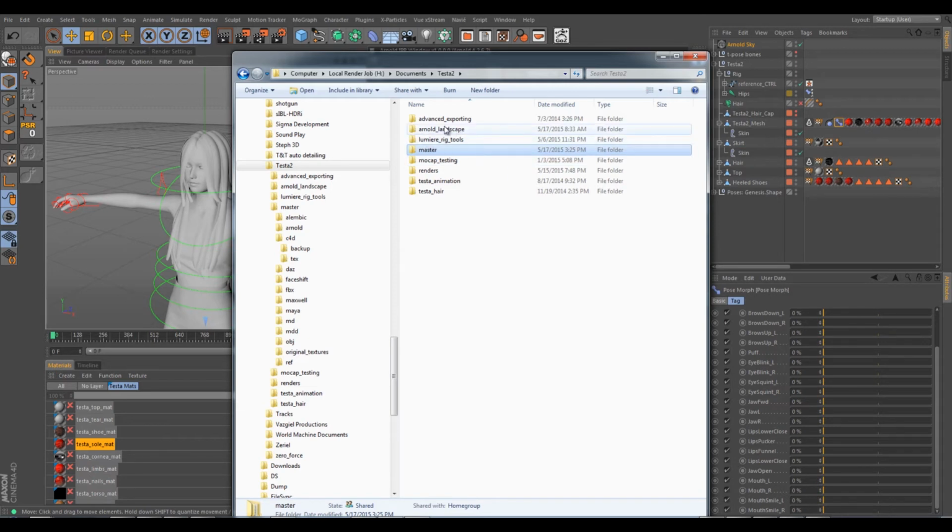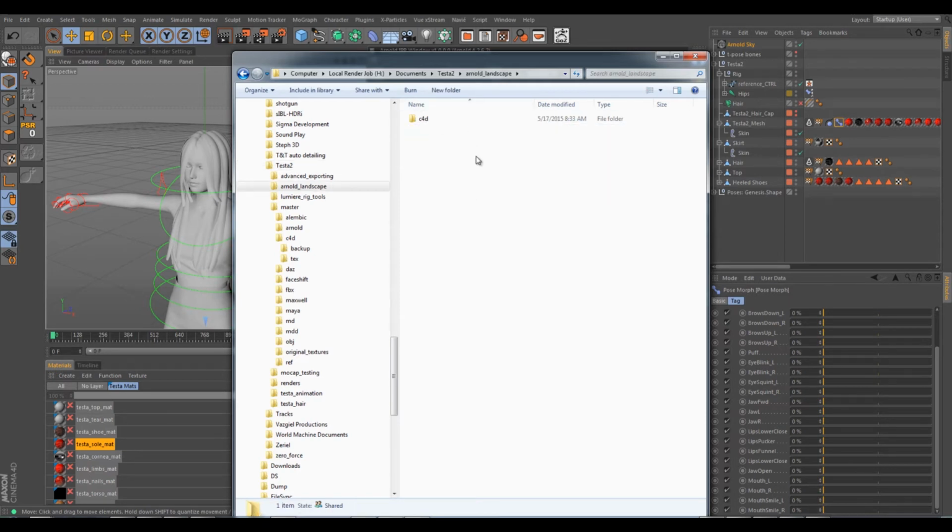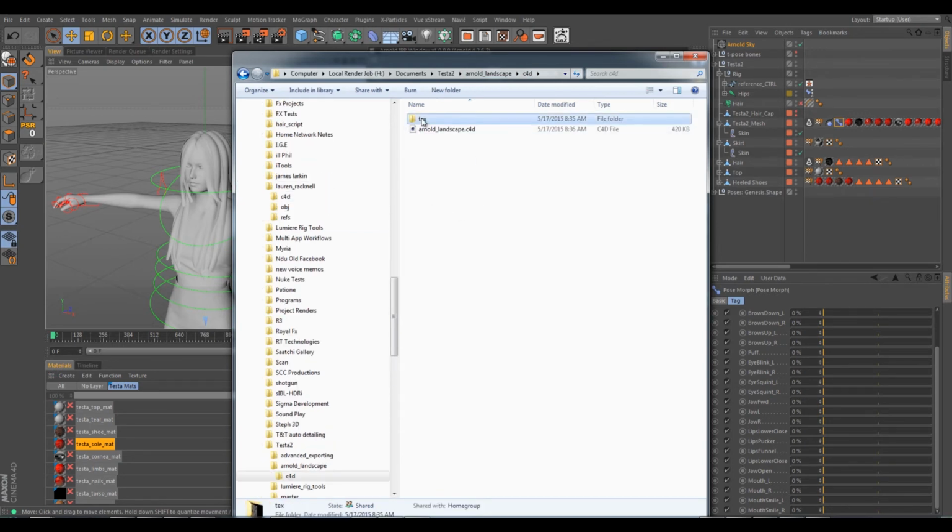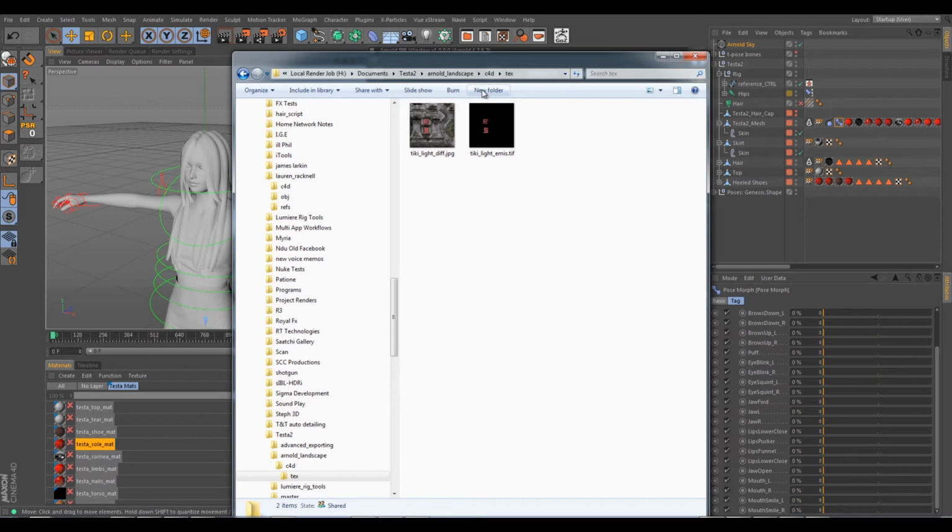So instead, what we can do is create a new scene, and I've created a new scene called Arnold Landscape here, where we're going to go over some ZBrush stuff, and I'm going to show you how to do some sub-polygon displacement in the next tutorial using Arnold, and show you how to use some more multi-tile workflow stuff.